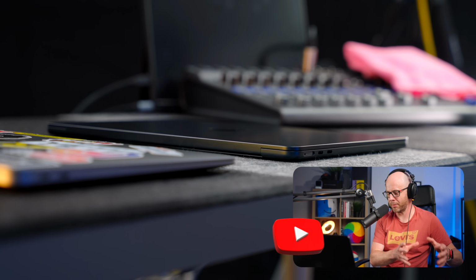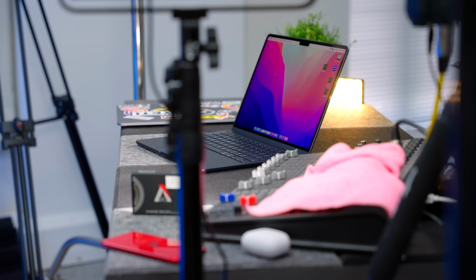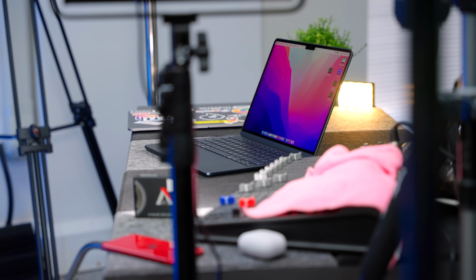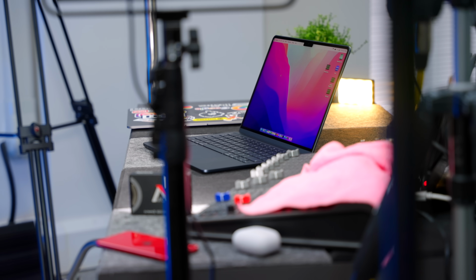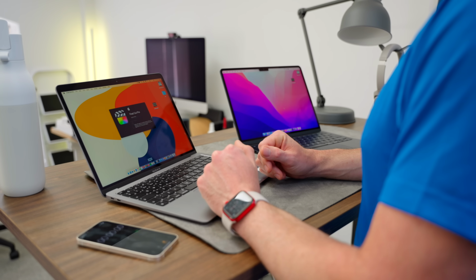I'll leave a link above to my interview with Max Tech, which I think is very revealing from both our points of view. But the people who buy the M2 MacBook Air are never going to notice those slower export times or throttling. They're just not watching the clock in the same way that a MacBook Pro user might be watching the clock if they're working on a client-driven project. Equally, they're not sitting there with an M1 and an M2 MacBook Air running these kinds of tests. That isn't normal behavior. Only us YouTubers do this.